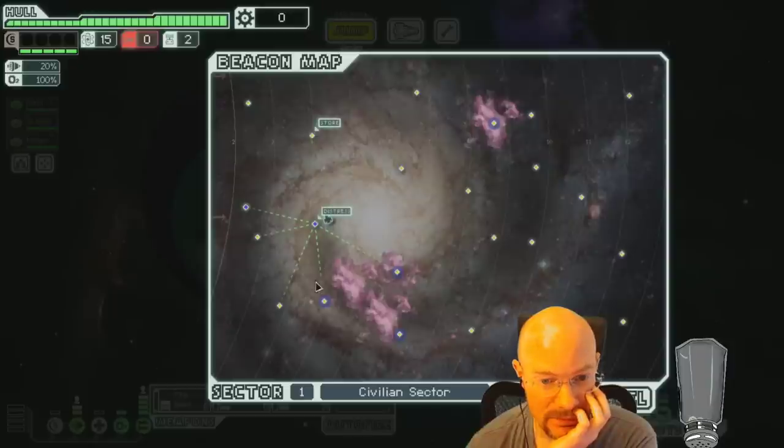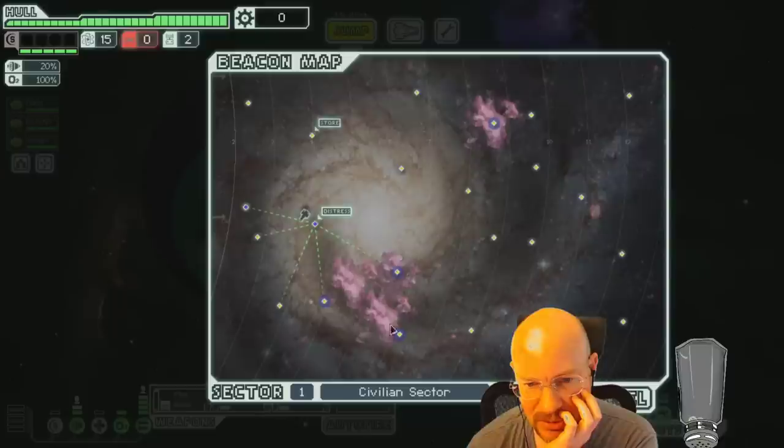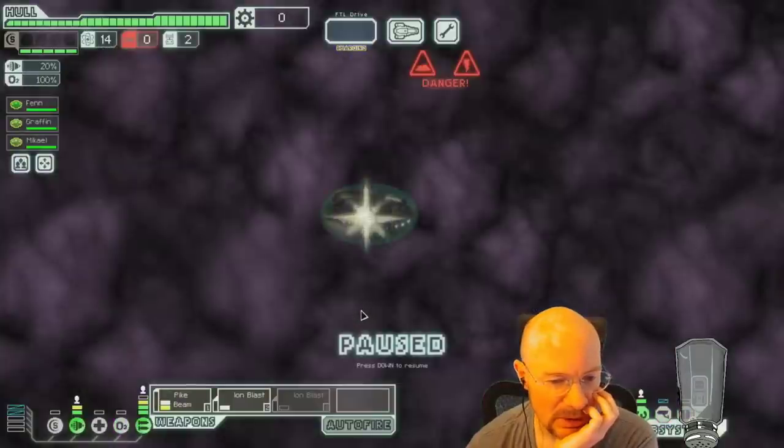That's an event where I need stuff. I need stuff. What's this sector layout look like? It's interesting. It takes 2 nebula jumps to get an extra one, so I can go through all 3 of these and then this one. Alright, we'll go into half power nebula.